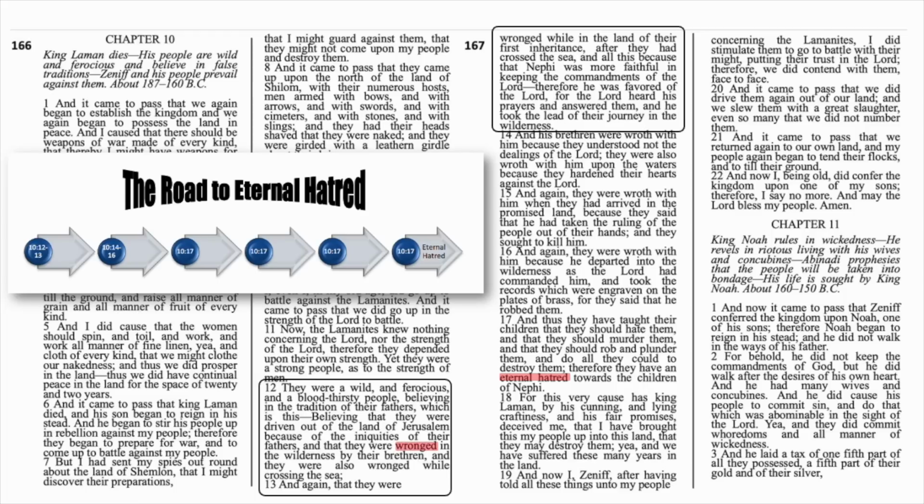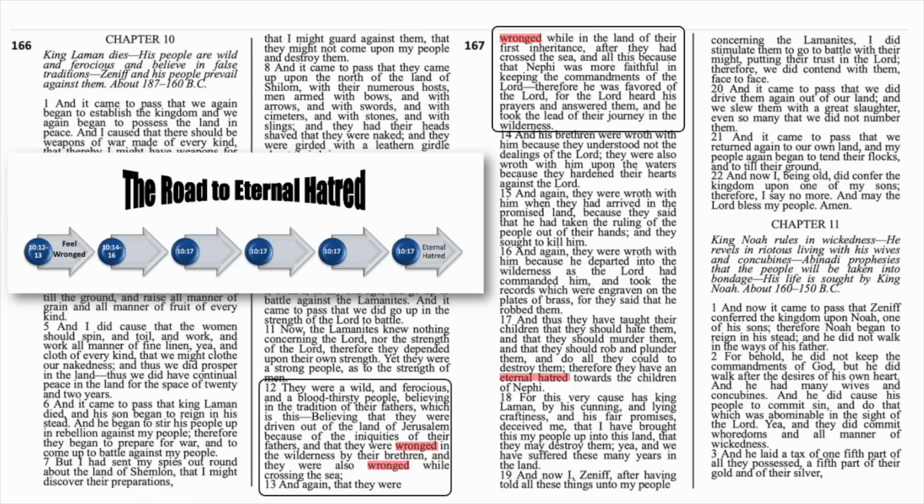Wronged. Our first step is that there is a real or perceived wrong that's taken place. One party feels like they've been mistreated or harmed in some way. With Nephites and Lamanites, it goes all the way back to Nephi and Laman. Now, at this point in the Book of Mormon, that's about a 500-year-old conflict, and they're still referring to it. I think that all of the situations that we mentioned above can be traced back to some similar kind of incident, whether it's Palestinians and Israelis, militant Islam in the Western world, race relations. One side has been or felt wronged by the other.